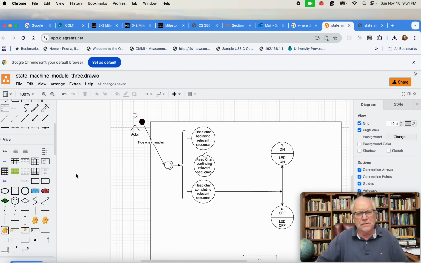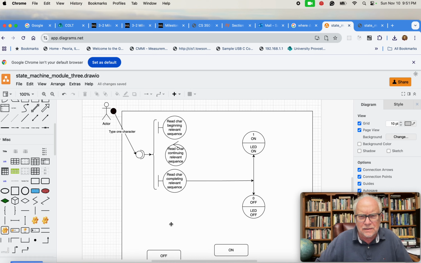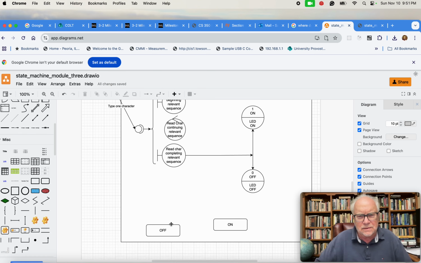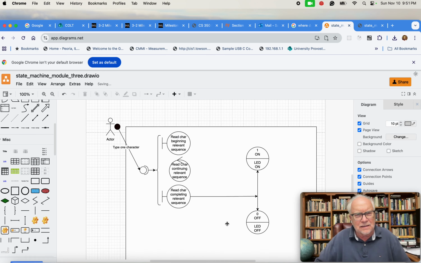You just start with a blank document. I didn't see a template for a finite state machine, but this is what I came up with.